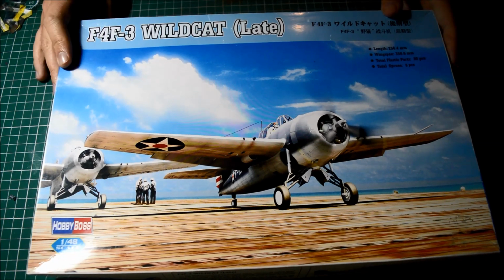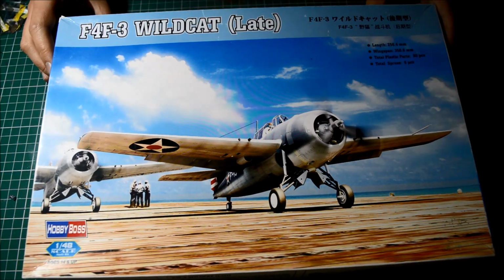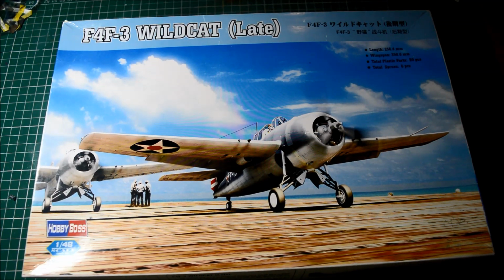This is the Wildcat, this is the Hobbyboss late variant. You get the Battle of Midway schemes or the Guadalcanal version. The reason why I'm building this one is because I like it, and I'm kind of in the mood to build it, so we'll see how it goes.